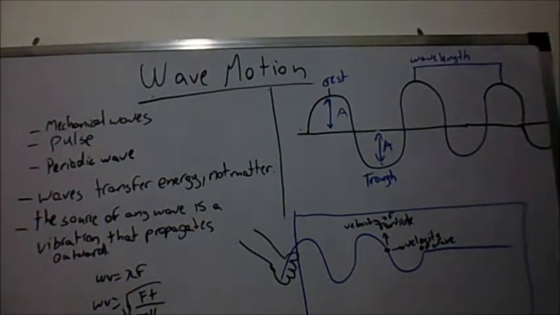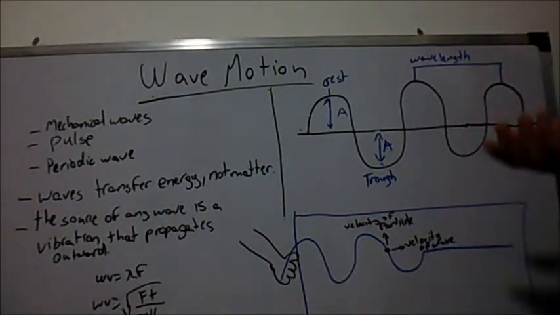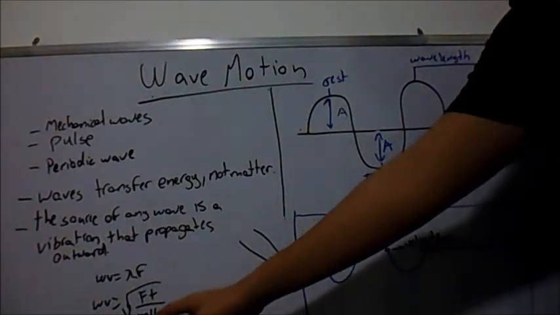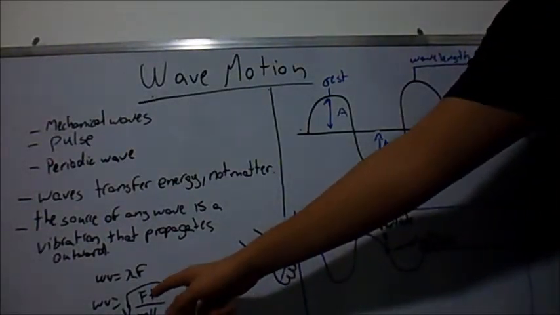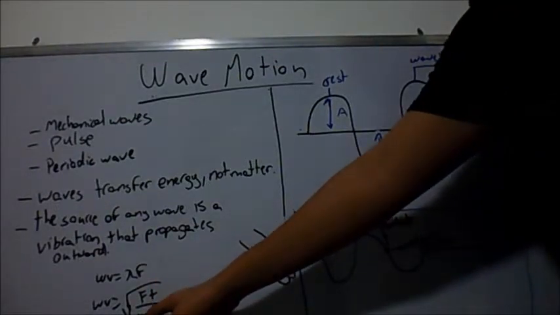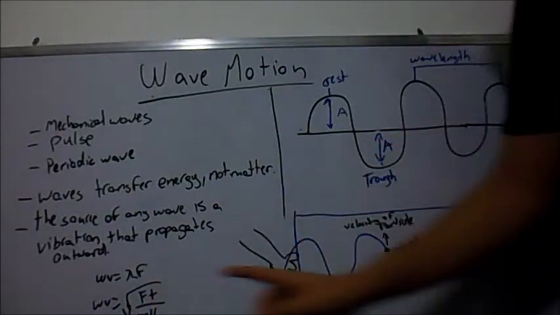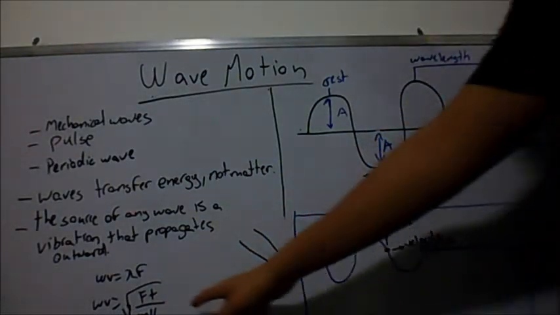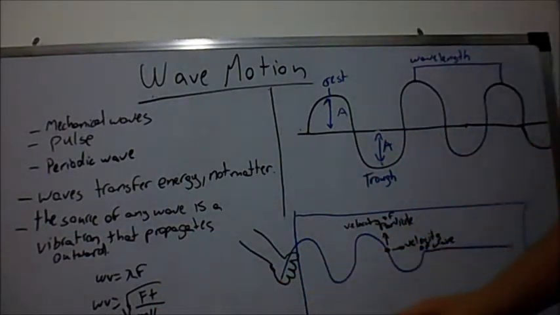But remember that mechanical waves need a medium to travel, so you also need to take into account the medium the waves travel in. Now there's an equation to calculate the wave velocity for waves that travel in a string or a cord, which is this one. Wave velocity is equal to the square root of the force of tension of the rope over the mass of the rope over the length, Ft over m over L. You take the square root of the answer and you get the wave velocity for a wave traveling through a cord or a string.